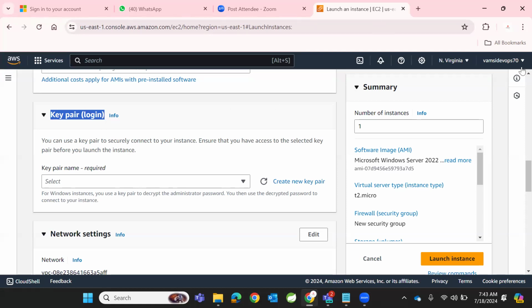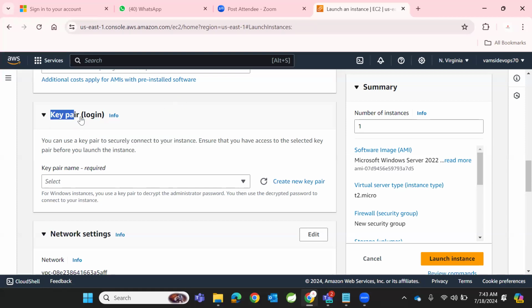So this is my local machine. I am working on my laptop and I am creating a server in the AWS cloud. How can I connect to the server from my local machine? With the help of this key pair only. This key pair will be helpful for connecting to the instance securely with the help of the key.